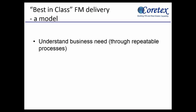So taking that, and having also read quite widely things like PAMCAM and the European quality and FM related documentation, I think there's a number of areas where there's a fairly constant theme coming through about what delivers value. And we put together our own 4 or 5 and then engaged with the contracting market to see what their views were, and came up with the following 5.